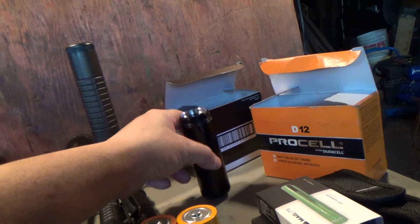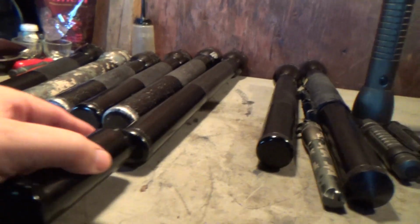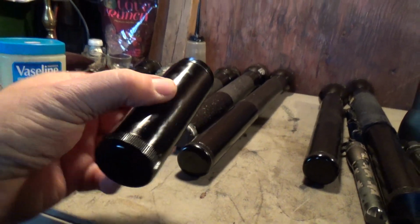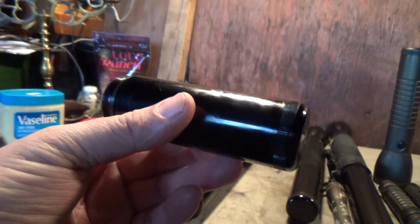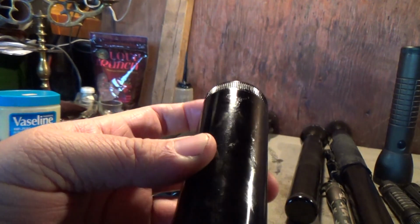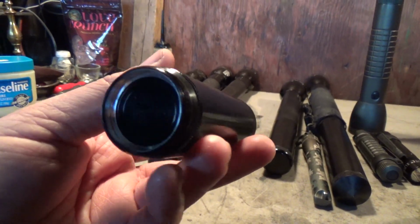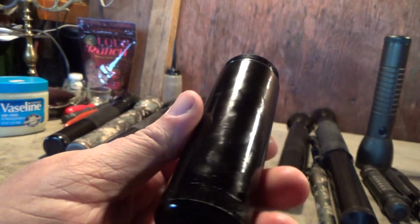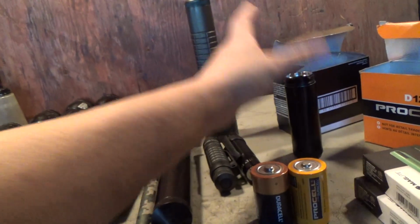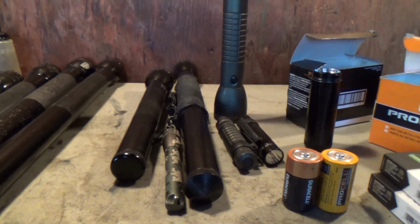And they have this now, which I bought just for the novelty of it. This is a little piece that takes the place of the cap, extends the flashlight, and you can carry things in here like waterproof matches, your medication, cash, whatever you want. The bottom cap unscrews, and there's a little chamber in here, a little bit bigger than the D-cell battery. And you can carry stuff in there for emergencies, which is nice. If you're walking and you need your pills, or you need a few extra bucks to buy coffee, whatever, it's in the flashlight. Just for the cool factor, I don't really need that, but I figured while I'm buying all this from Mag anyway, why not?